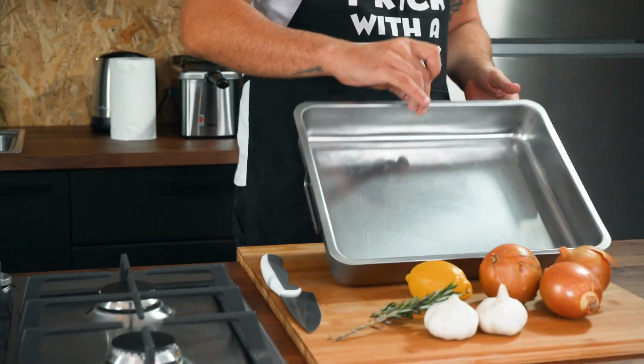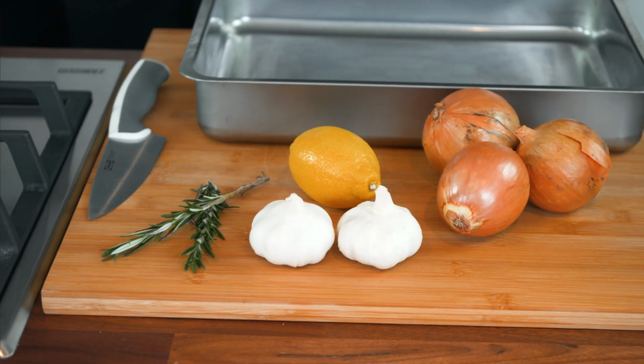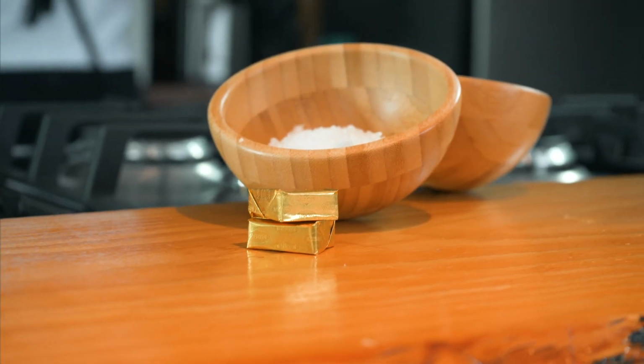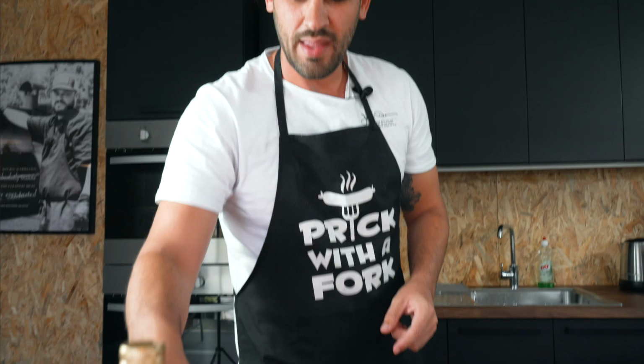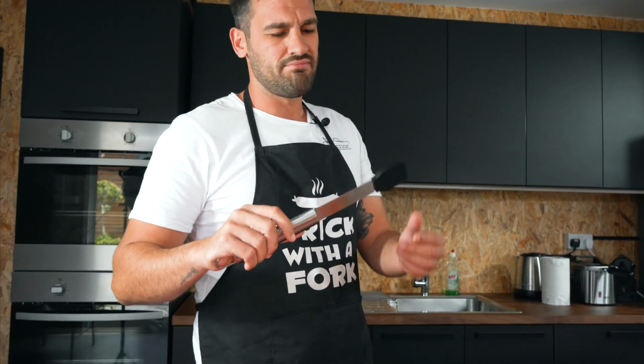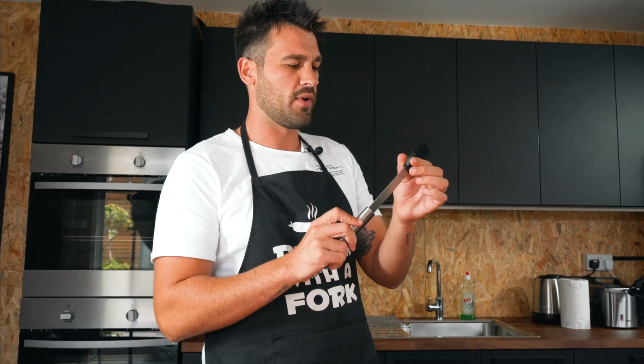A roasting tin, 3 onions, a lemon, 2 garlic cloves, a little bit of fresh rosemary, some Maldon salt, beef stock, pepper, rapeseed oil, and, well, I'm just gonna call this an oil douser. I don't know what it is technically. I'm gonna Google it after I've made this video, but now I'm already making the video, so I just need to, you know, make something up.